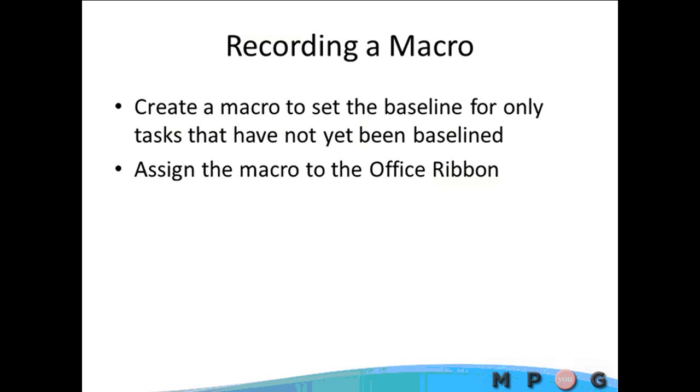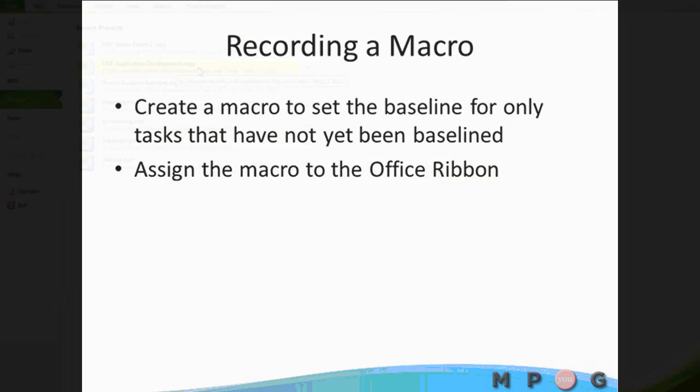What often happens, though, is when you set the baseline in your project, new tasks get added as you start to discover some additional things that need to happen that weren't known at the time you created your project and therefore set your first baseline. So what we sometimes might want to be able to do is recapture or save our baseline, but only for those tasks that have not yet been baselined. We don't want to overwrite it. We only want to set the baseline for some new tasks that have been added. And we want to make that easier with our macro. So let me show you how that would be done.